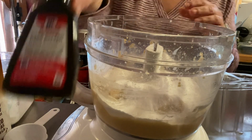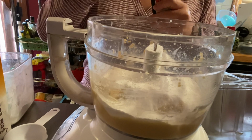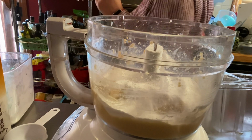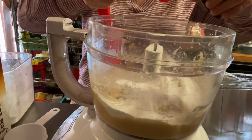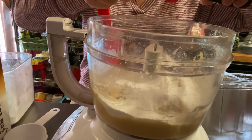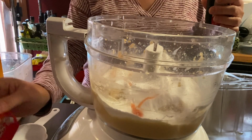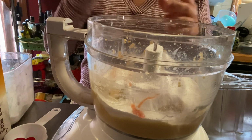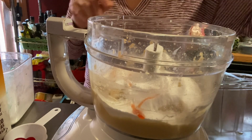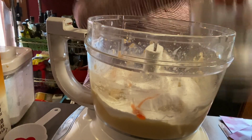And I'm using, for extracts, cake batter because, why? Because it's a cake. So we're gonna do a teaspoon of cake batter. Now you could absolutely use more. We will definitely see if it needs more cake batter flavor. I'm doing a teaspoon for now. So I put my milk, my monk fruit, my salt, and my extract. That is your base for your hummus. And now we're going to whiz it again.